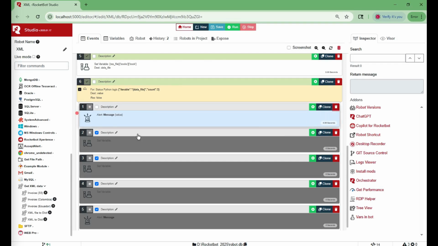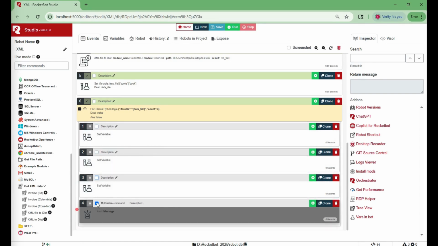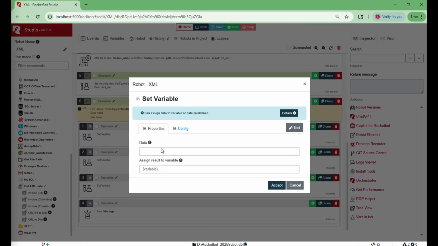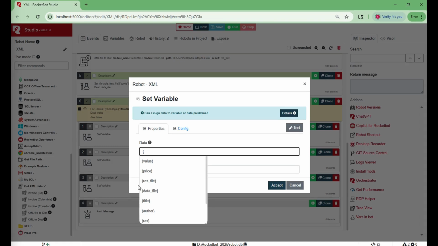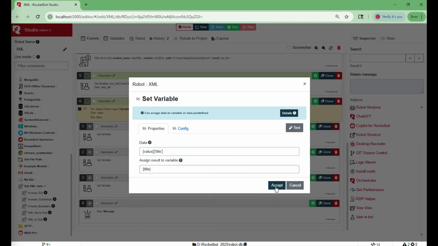What I'm going to do now is the same thing I did before. Notice that the procedure repeats. So what I want to get is the title, the author, and the price. So let's go for it. So I say from value I want to get title, single quote, title, bracket, and I save this in title.